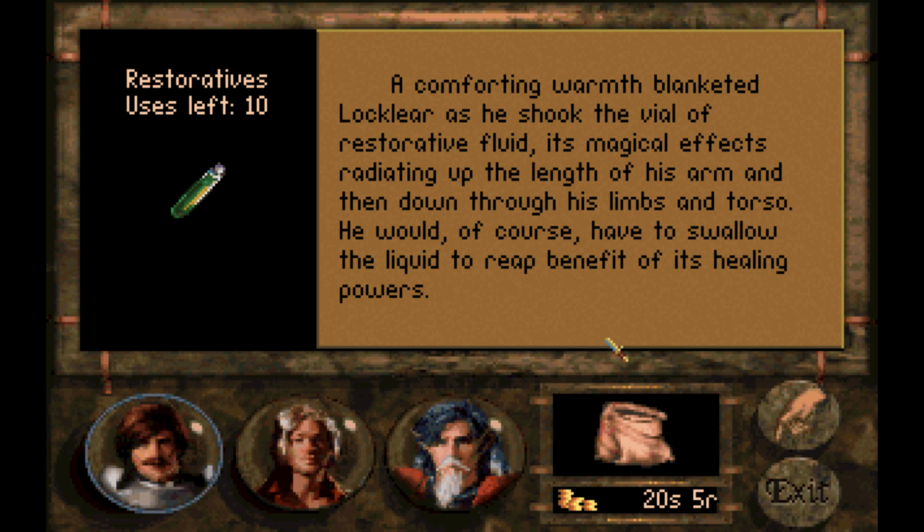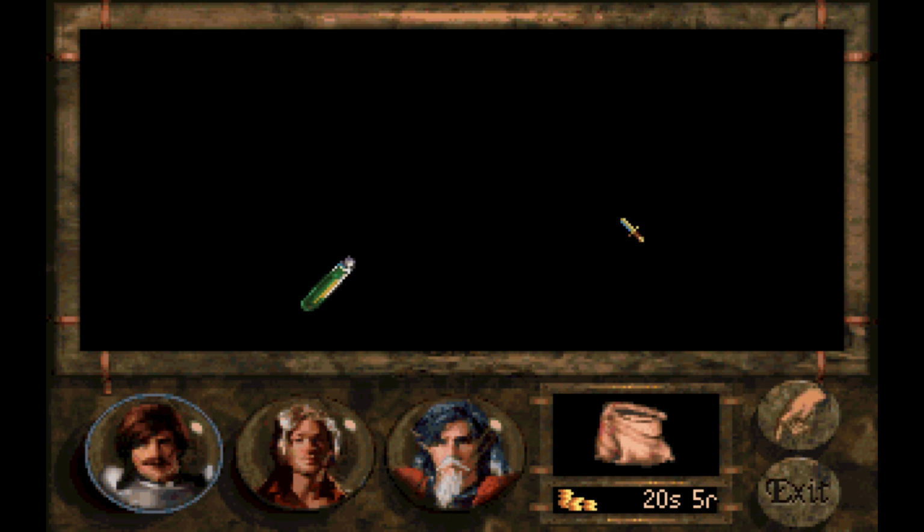Restoratives. Uses left 10. A comforting warmth blanketed Locklear as he shook the vial of restorative fluid, its magical effects radiating up the length of his arm and then down through his limbs and torso. He would, of course, have to swallow the liquid to reap the benefit of its healing powers.